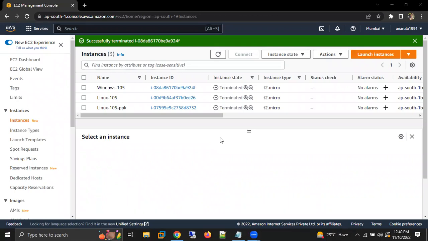Yes, Sandeep, you can unmute. Thank you, Ankit. One technical question: for a Linux machine, after connecting with the EC2 user, if we create a new user, can we connect from that user without the PEM file? Not possible.